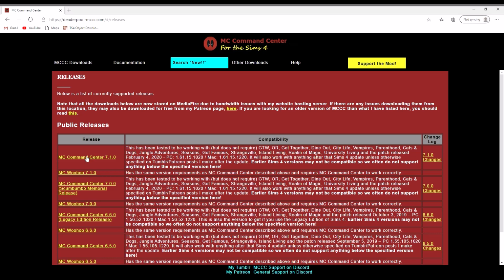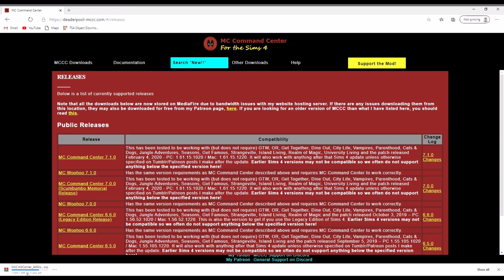You're just going to want to click on it, and it's going to take you to Mediafire very quickly, and it's going to download down there in a zip file, and then you can click on that one as well if you want that one in your game. There are sort of detailed things about what they add into your game on the website as well.